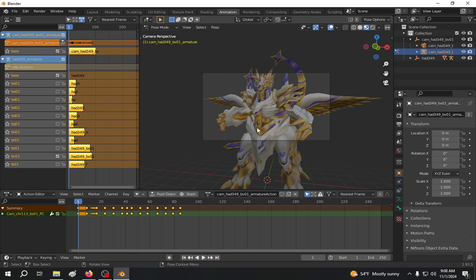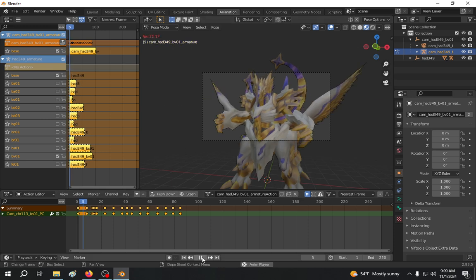Now I want to note a few things: it's not always going to look the same in game as in Blender, so you might have to adjust things a little bit, but that's not important. If you want to make it super, like, this is basic. Now you can move the camera, rotate, make it closer. You can animate it to move forward, to move backward. But yeah, this is what you have to do. Now let's play it again.